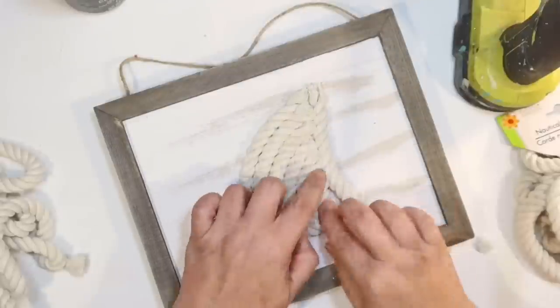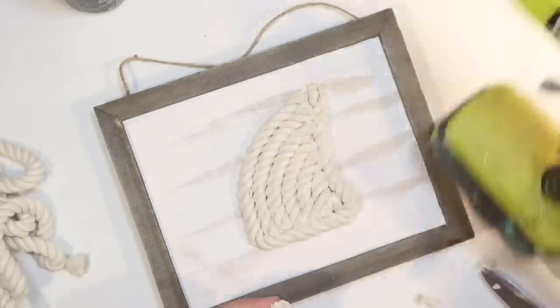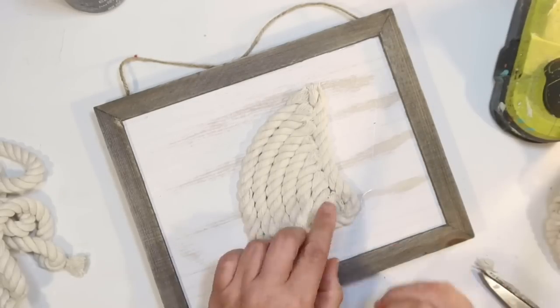And I just keep going until I have no space left. You have to be careful when you cut the little tiny pieces, they kind of fall apart. I'm just gonna glue them all in there.